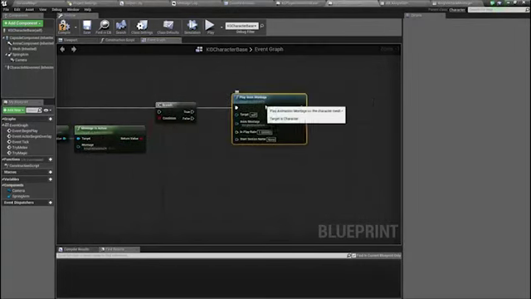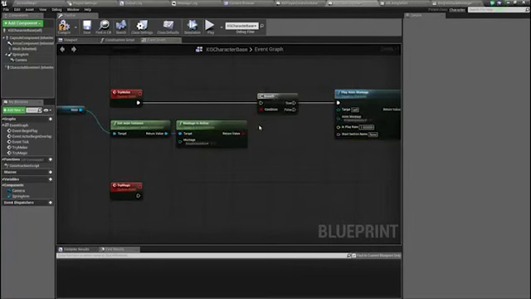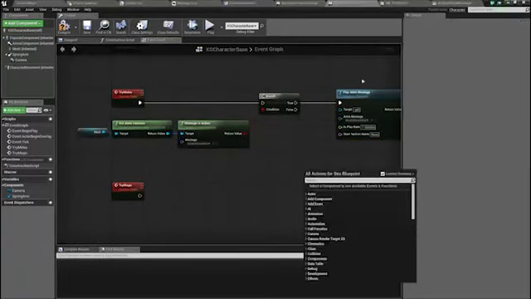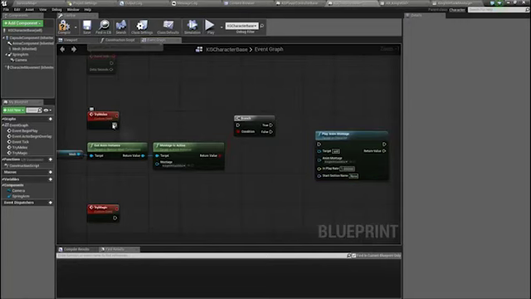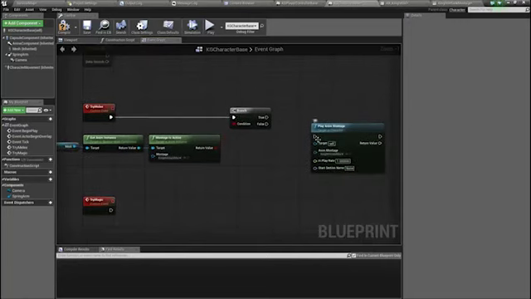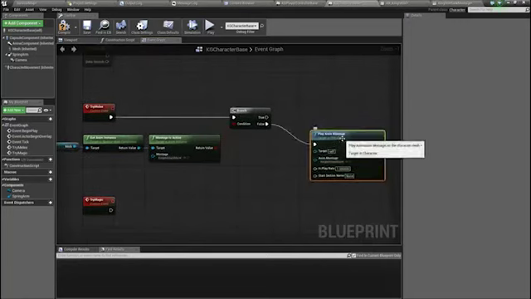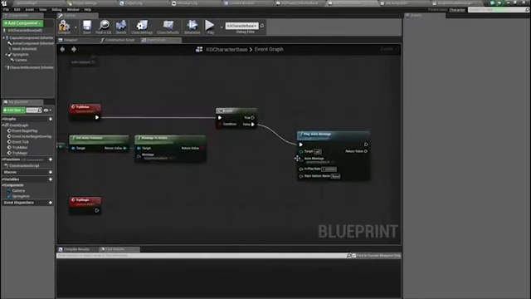Now, if that's currently active, so if the montage is already playing, that's when we would do a combo. Now, if it's not playing, that's when we will launch into the montage itself. So, try melee is going to plug into the branch, and this is going to be in the false. So, if that's currently not active, we want to start playing it. And the section we want to start at is Attack 1.